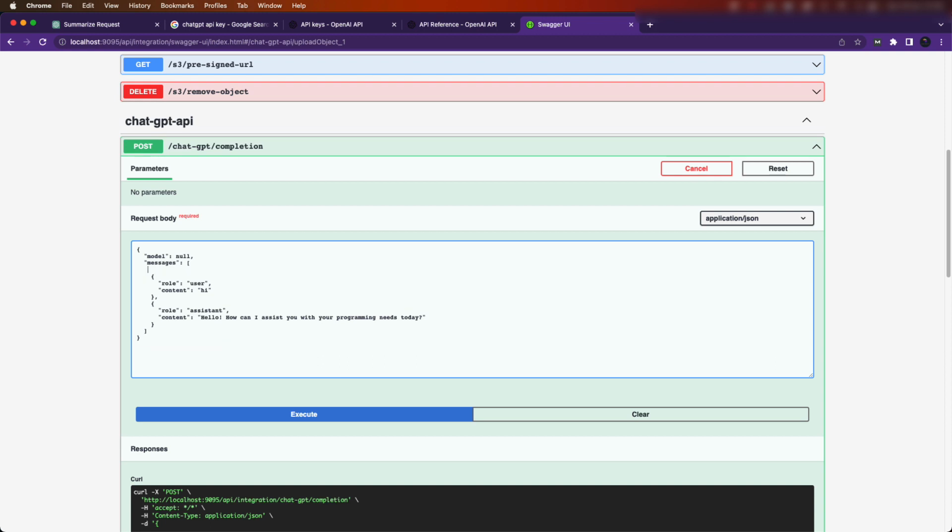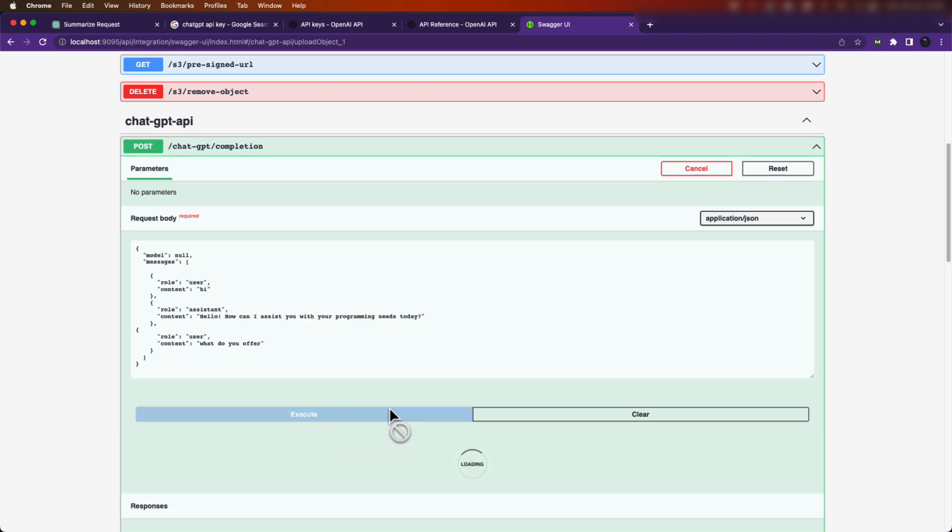We can instruct it to delete the first message also on the response. So here we just copy this and put a comma here. Then here we just say, what do you offer? This is the message typed by the user. Then click execute again and see.